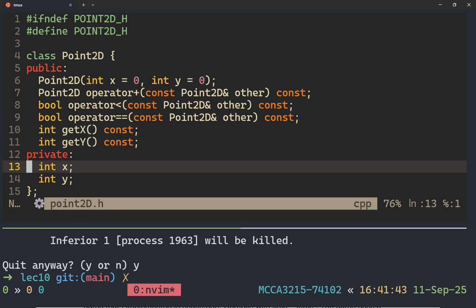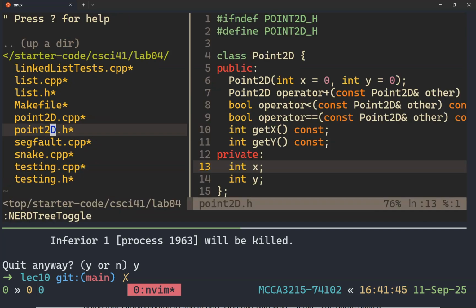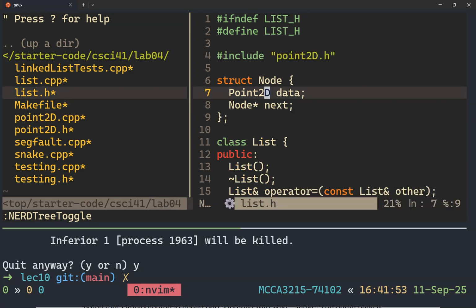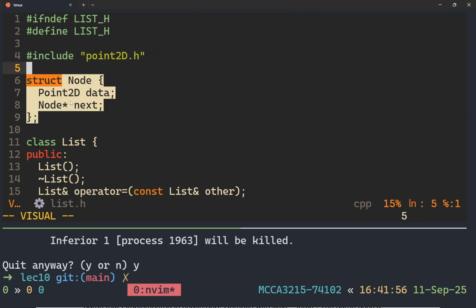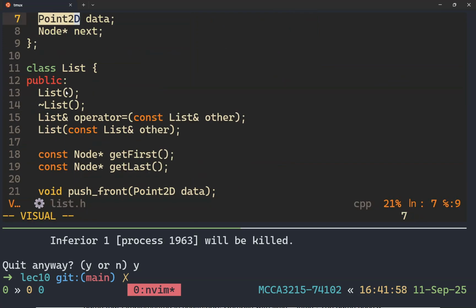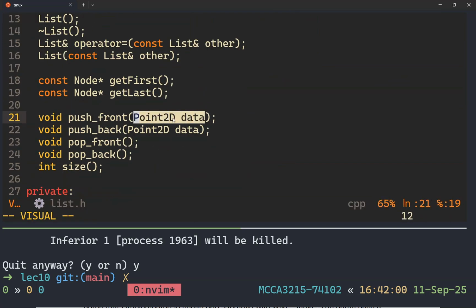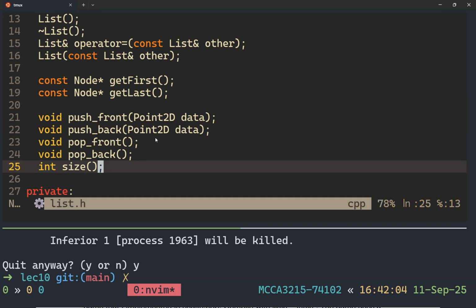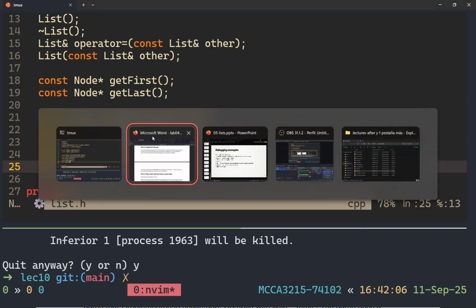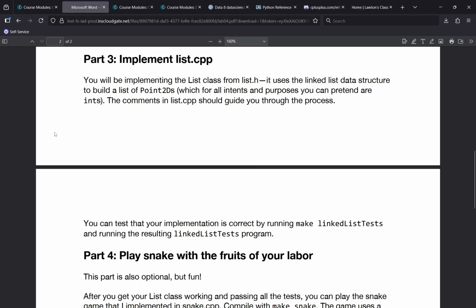Nothing changes. The algorithm does not change at all for insertion and stuff like that. It's just like you're given some data, put that data in your node, whatever type it was. It doesn't have to be an int. It's a point2D for you, okay? That's what nodes are. They have data as not an int, but a point2D. And that's what you're getting when you're pushing front and pushing back. That's your piece of data. But that doesn't matter to you. That could have been anything, okay? That could have been anything, and we could make that better once we learn about templates.